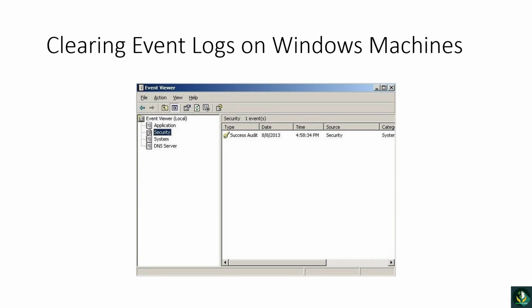Then we can see that all of the security events have been cleared and there is no trace that we had been in here. If we have remote access to the system, we can simply upload it to the system with TFTP and then run it on the system. One thing to note: don't forget to remove clearlogs.exe before leaving the system, as the mere presence of the clearlogs file will be telltale evidence that someone has compromised the system.